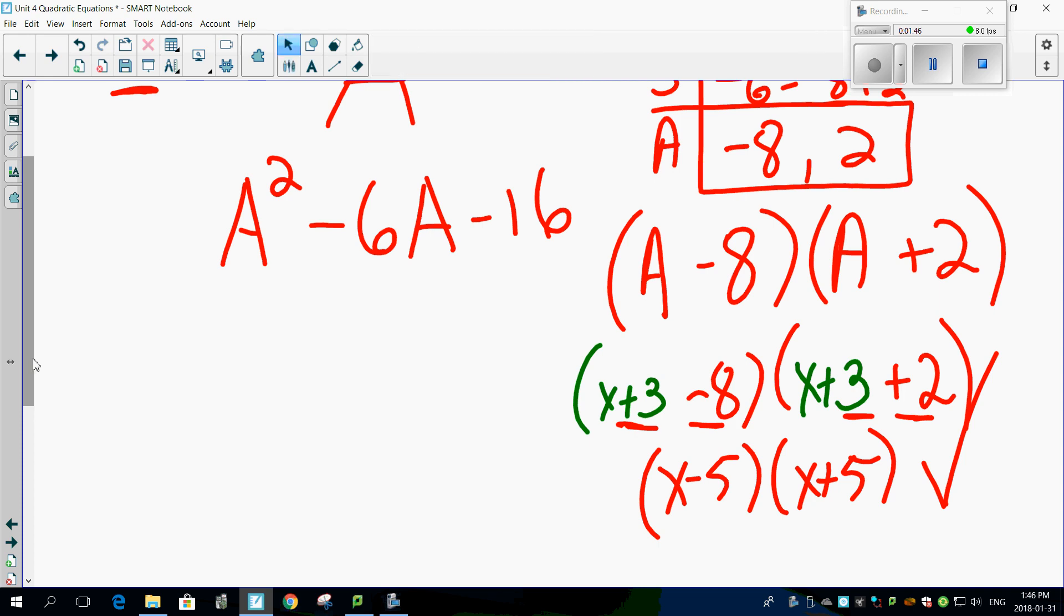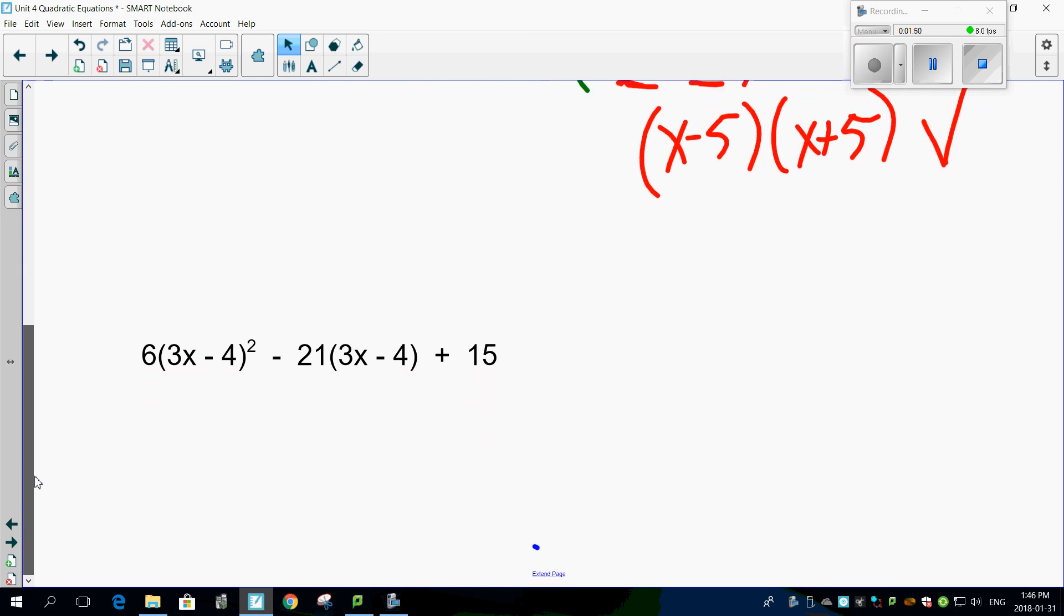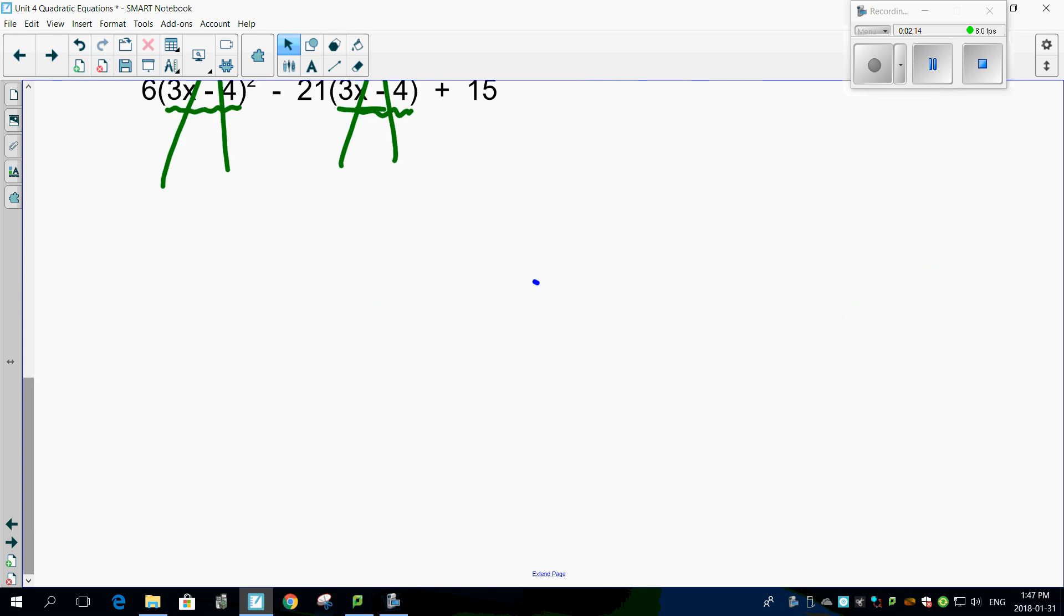Watch again now when I take this and make it even a little bit more complicated by making it a PSA 2. But one of the things you have to look for again is this. Look for the fact that this is 3X plus 4. That's 3X plus 4. Again, make it a big A. Okay, look. This becomes 6A squared minus 21A plus 15.